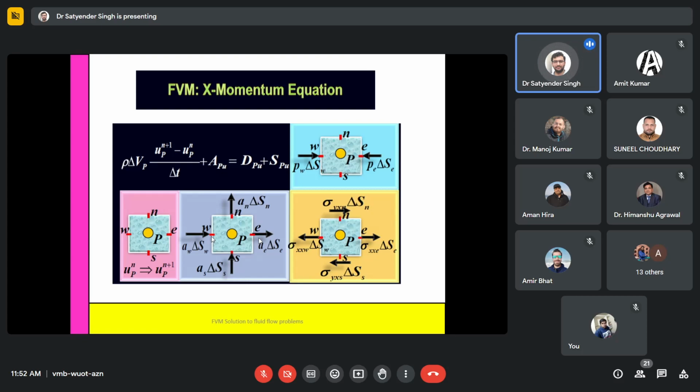Then you will assign a boundary condition at the left wall, where we will have some fixed value, like 2 meters per second, for the velocity in the x direction. Considering the reference of that velocity, we need to update the value inside the control volume. That is our overall interest. As I showed you in some of the animations earlier, there are boundaries everywhere and changes are occurring inside the control volume. When you want to record the movie, you want to see the changes with respect to time happening inside the control volume.